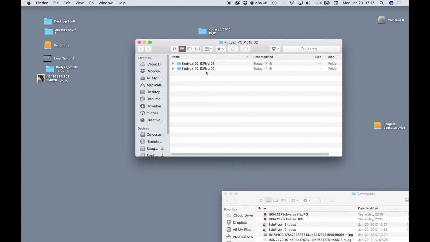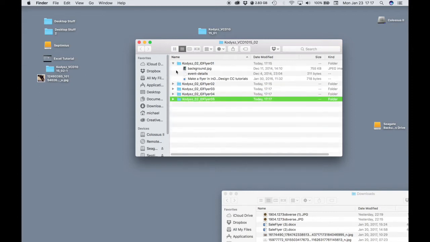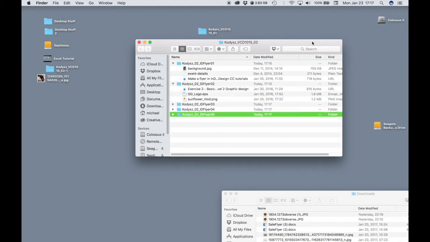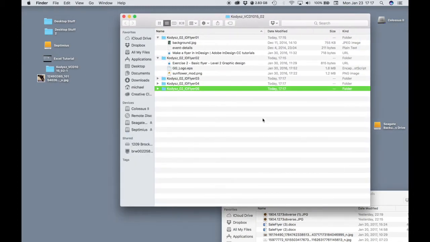So now we need to create 3 more folders. So we're going to end up with one folder for each of our 5 flyers. And if we take a look inside of these folders, we can see that the 2 folders that we unzipped, the ones for flyers 1 and 2, have some files inside.